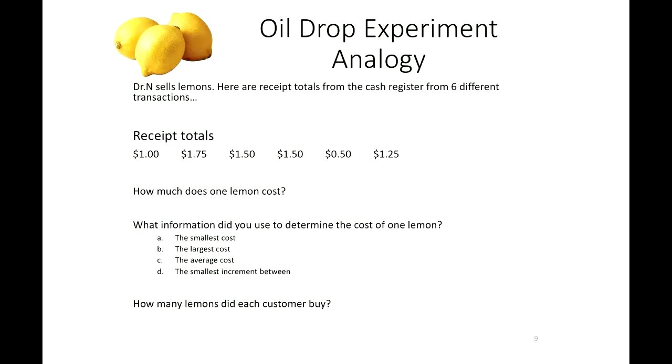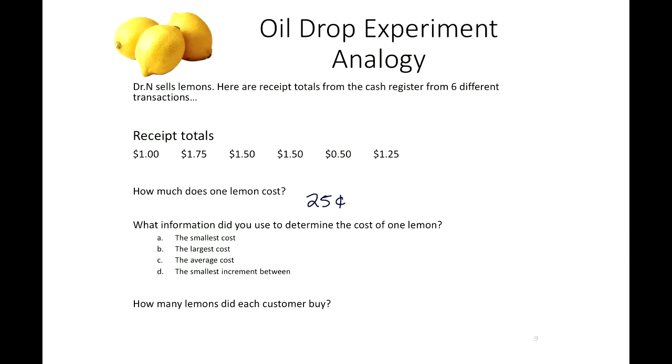It's kind of just guess and check. Guess a number, check if it works. Can someone tell me how much one of my lemons may cost? 25 cents. Who agrees with that? Yeah, 25 cents. 25 cents, yes, okay. That works with this data, because the idea is, can you buy a fraction of a lemon? No, you can't. You can only buy full lemons. So 25 cents works here.